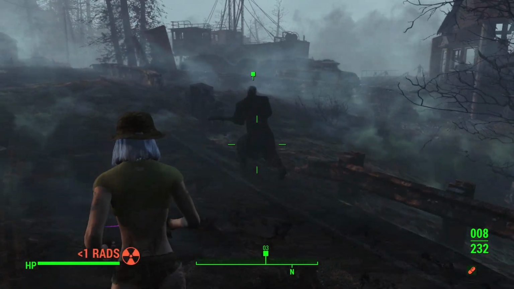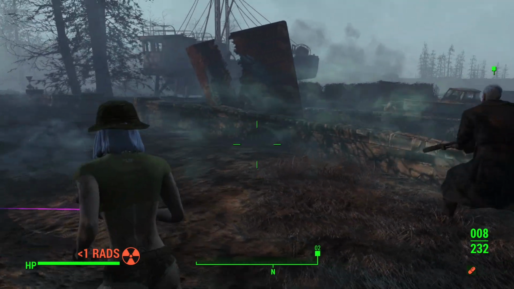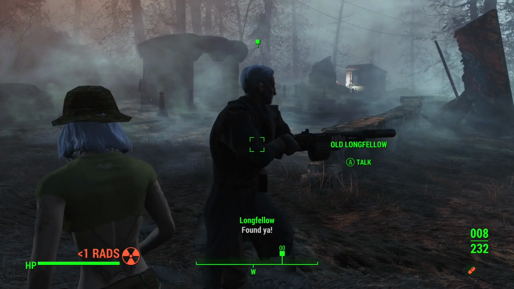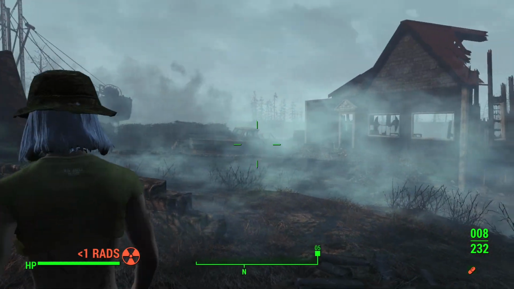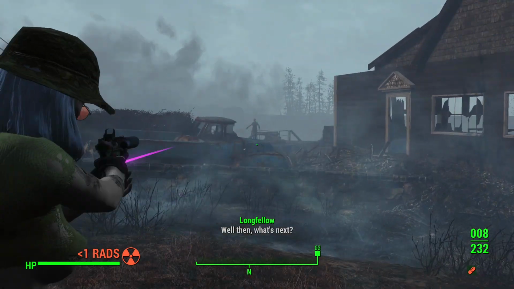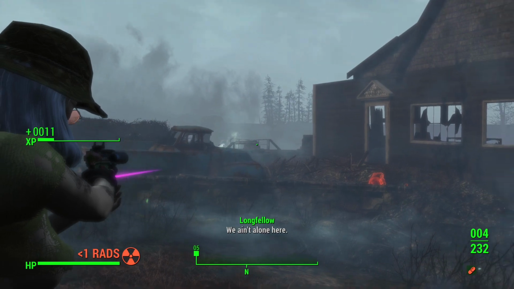Yeah, see, it looks like he started off with one of those lever-action rifles, but he seems to have picked up something else. He's got a combat shotgun with a drum magazine on it. Well, then, what's next? It seems to work out well for him, anyways. We ain't alone here.